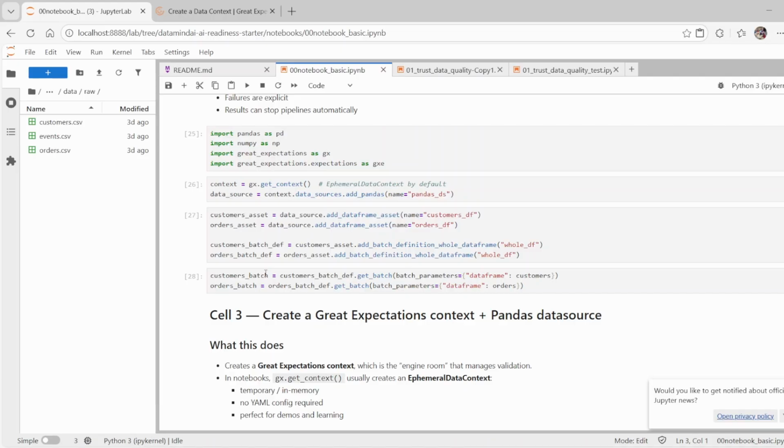And then after the asset, we have the batch definition. The batch here is, as I said before, for pandas, it uses the whole table, which is what this is all about. So it has a batch definition for the whole data frame. You don't have a specific area from within the table, so all of it together. And then you have the customer batch and the order batch, which, as I said before, is the parameter you need to add so that you don't lose your data while you're working. So you put a parameter. It's called data frame and it's called customer. Yeah. So that's how you write them.